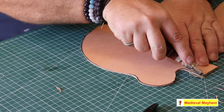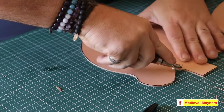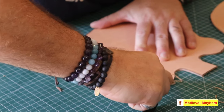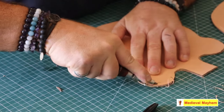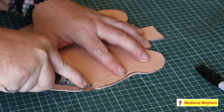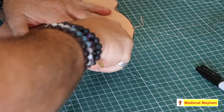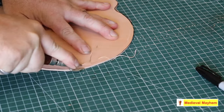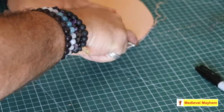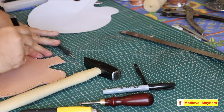The next part of the process is called stitch grooving. I find this really useful — it's a simple tool that costs a couple of dollars off eBay. What it does is place the stitching slightly below the line of the leather, so all your stitching is a consistent width from the side of the project. I also use a pretty simple hole punch — just a 4-in-1 and a 2-in-1 — and I find this works really well.